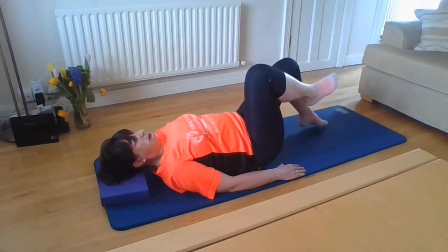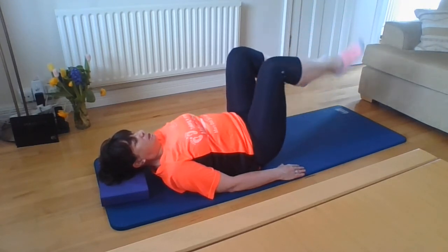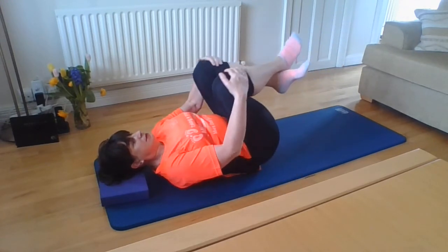Breath in, breath out, left and back. Last set. Breath in, breath out, right and back. Breath in, breath out, left and back. And hug your knees up.